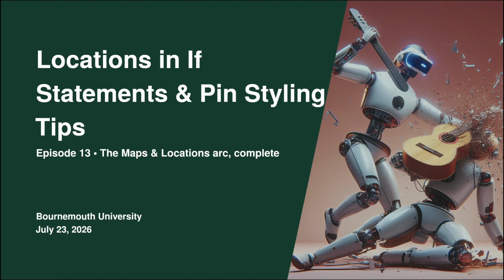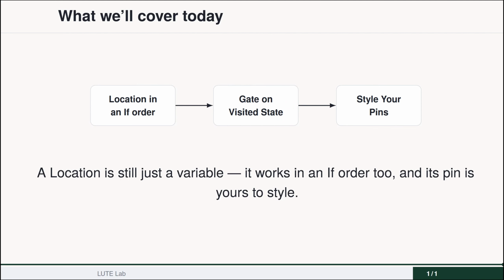In this final video, we'll discuss some extra tips and tricks on how to make the most of locations. We will discuss how to use locations in conditions and, as an extension, how to activate nodes using a conditional list, and how to style the location pins to your desire and customize them so they match the theme of your game. Let's take a closer look in the editor now.